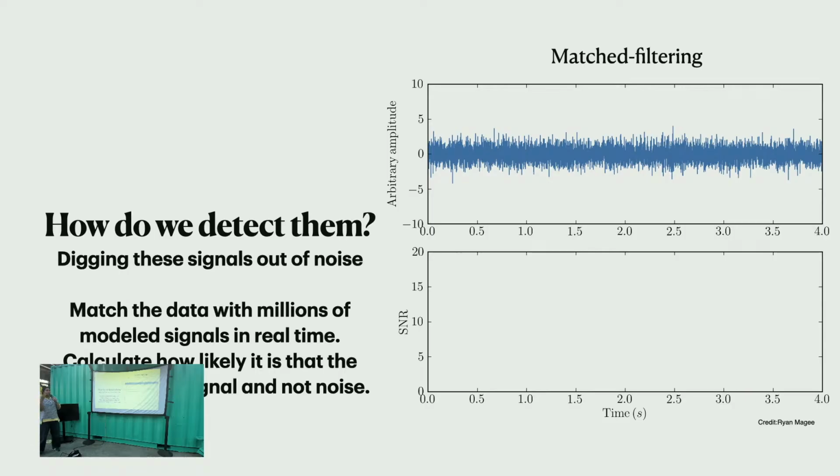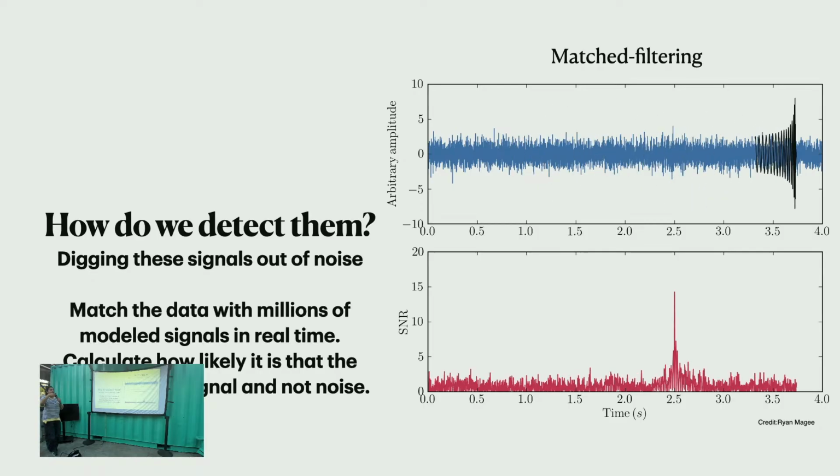But one of the ways we look for signals, specifically the ones I'm talking about, where black holes and neutron stars merge, we use the technique called matched filtering. This is commonly used in signal processing, where you know what your signal looks like, and then you just dig in your data for it. So what we do here is, from general relativity and some approximations to it, we know what that signal should look like. So we construct a bunch of those signals.